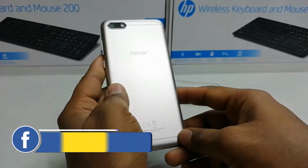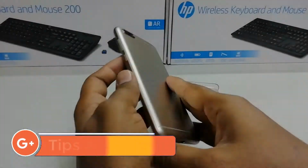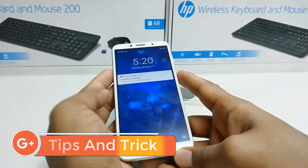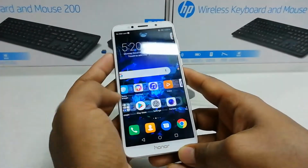In this tutorial, I am going to share with you how to insert SIM card and SD card in your Honor 7S device. So let's take a look how to do that.